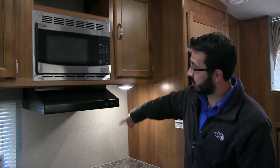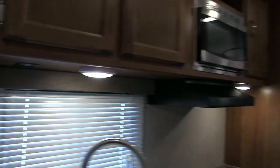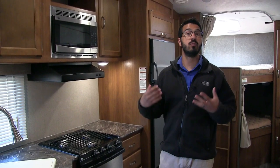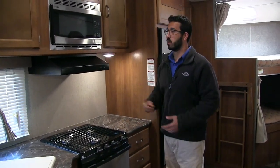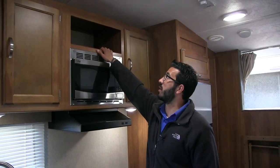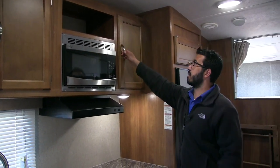Looking up top you'll see LED lights to make it nice and bright, plus an electrical outlet so if you need to plug in a coffee maker you can certainly do that. You actually have LED lights throughout the coach — you can see that in the ceiling as well. They don't put out near the heat and use a fraction of the power, so if you take this boondocking without full hookup you'll certainly enjoy having the LED lights. Cooktop right there with the light and fan, and microwave up above with a cubby hole — a spot for cookbooks, maybe some decor to make the place your own.